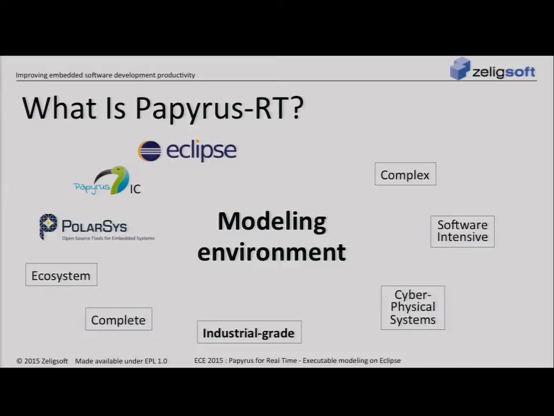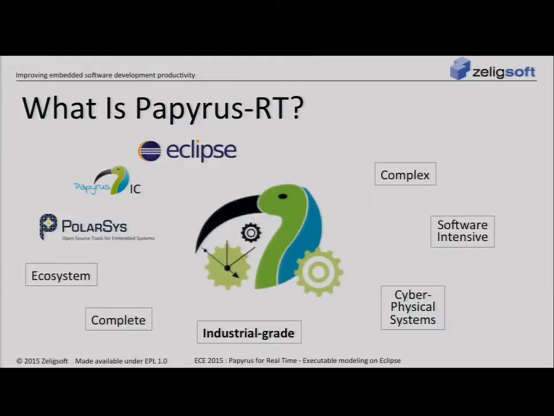Who knows about PolarSys? So there's quite a lot, so I won't have to explain all of that. So Papyrus-rt is one of the solutions within PolarSys, and Xylicsoft, the company I work with, is a member of PolarSys. And it is also made better by the brand new industrial consortium. Anybody knows about the industry consortium? There was an announcement at one of the keynotes. Anybody wants to join? Just look at it, it's great. And that's what Papyrus for real time is. So we do have our own little icon too.